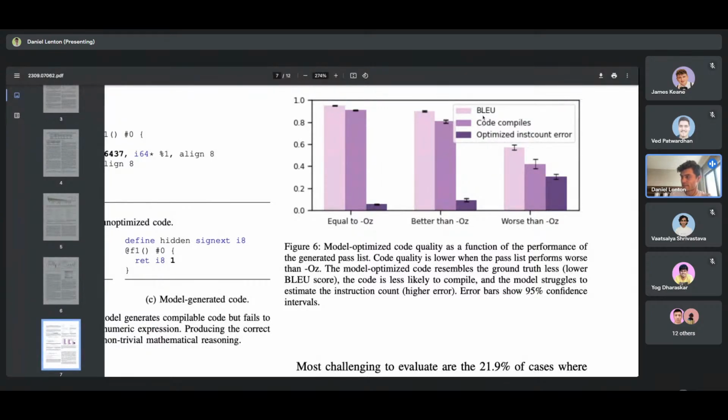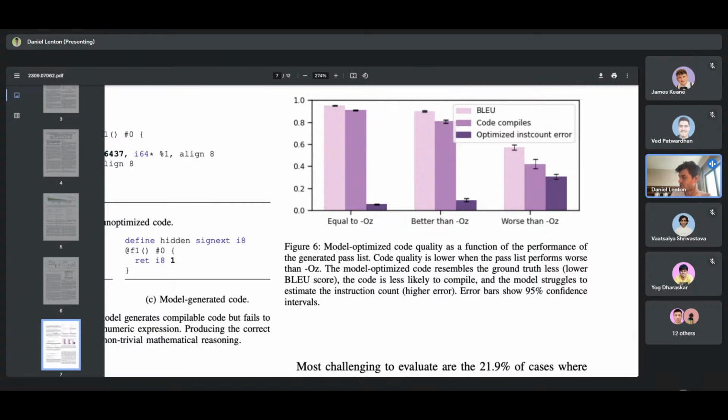So we have this BLEU, which is a measure of how close the predicted code is to the one that actually comes from the flags that are suggested. So when it suggests these regressive flags, it doesn't really know what the code looks like. The code it predicts corresponding to the flags often doesn't compile, and it doesn't know how many instructions the code actually will have.